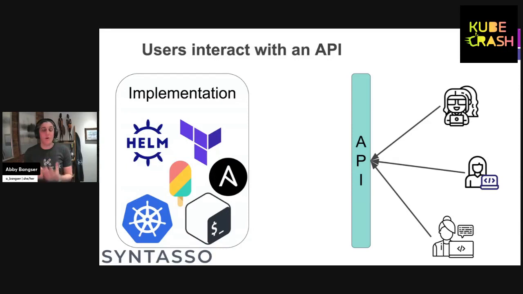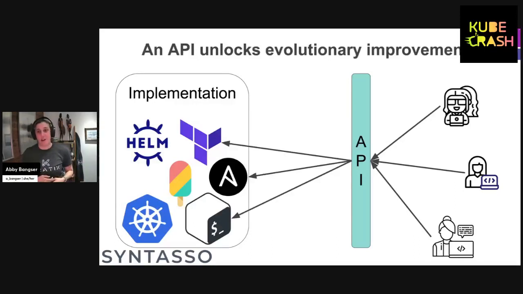The facade pattern is about putting an API as the contract between the users and the producers of functionality. So our users now are interacting with an API that has that contract of what fields they can change, what they can request, but actually has no connection to the implementation. All of a sudden, how you choose to implement your infrastructure is completely independent of how your users request it, right? So this is how we get evolutionary improvements. We take the time to put an API in front, making no changes to the implementation, and now we can start to slowly migrate the things that need to be migrated, or completely leave things as they are, but allow ourselves the ability to introduce new tools for new capabilities that are the right tools for the job. Because again, your users don't have to get used to that new tool that you're using.